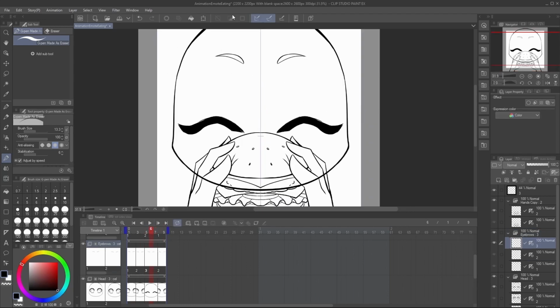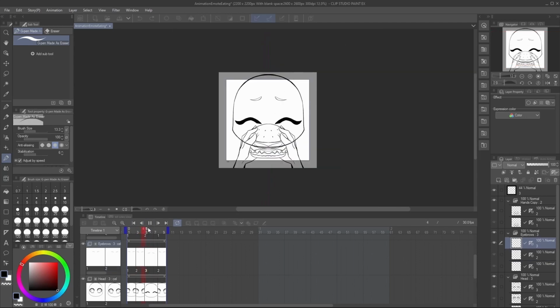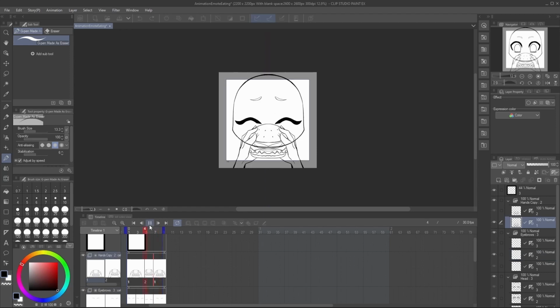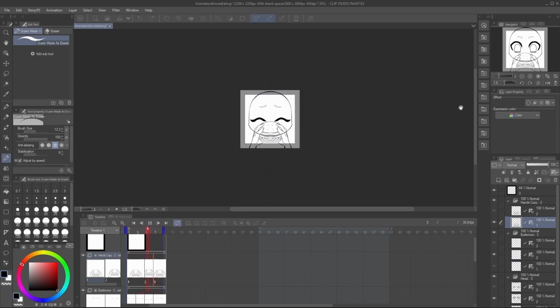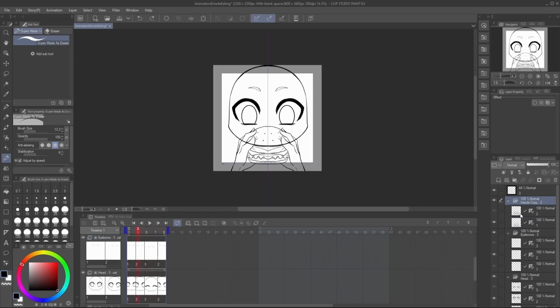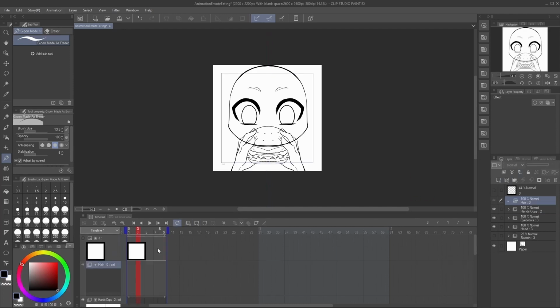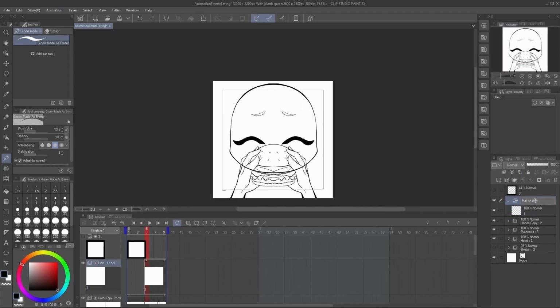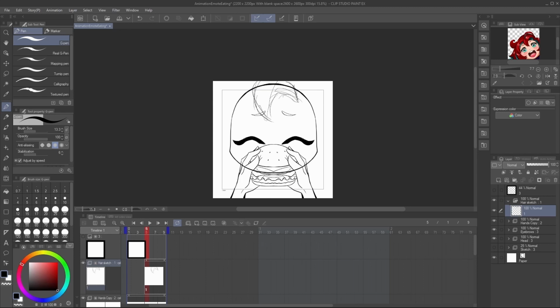At this point I forgot to add eyebrows, so I made a new animation layer for the eyebrows. It's not necessary, I could have just worked on it on the head animation, but that would mean re-editing whatever I have done up until now, so in this case it was just easier to make a new folder. And as always, just zoom out to check if everything is correctly in place and it has visibility. Again, it's an emote, so it's going to be tiny. And if it doesn't have visibility, you can just make the line a bit heavier if you want to.